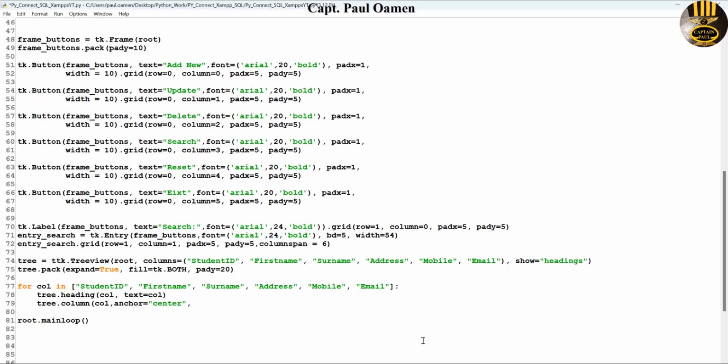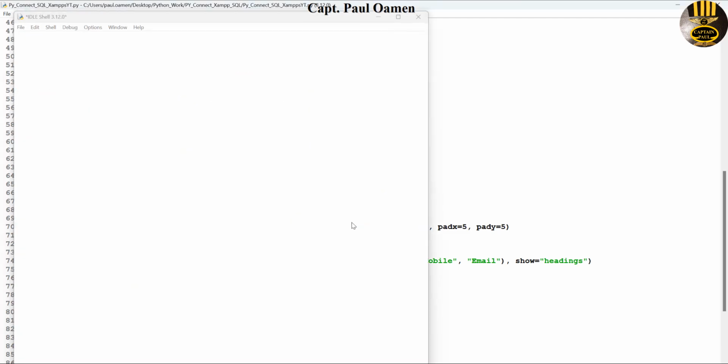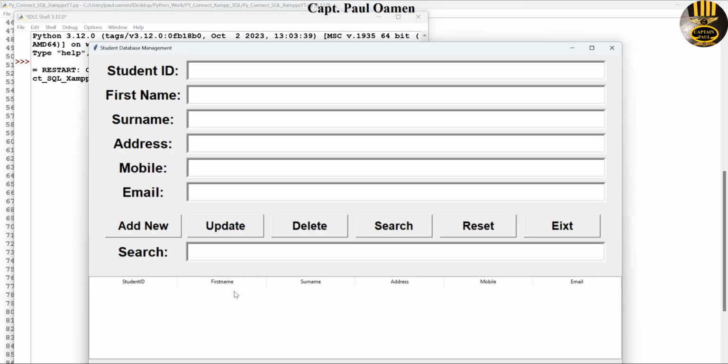Then the width will be about 80, if that's not too much. There we go. Okay, I think that will do. So let's save and run it. Run. There we go. Look at that. Yeah, that's brilliant. So I'm going to close that now.